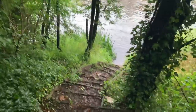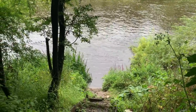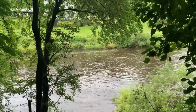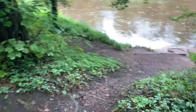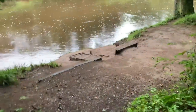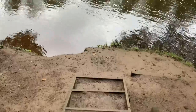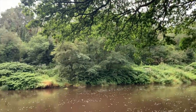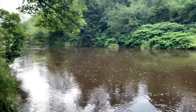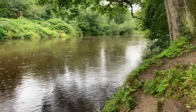So first peg here — nice fast section of water. A bit further down the stretch now, really nice peg here. It's a beach-type peg with steps down to the water's edge. Nice and slippy at the minute so just be careful, but you can get right down to the water's edge. Lots of water to go at. You've got to be careful with the overhanging trees, but they're easy to navigate. Great looking peg — river's pushing through nicely.